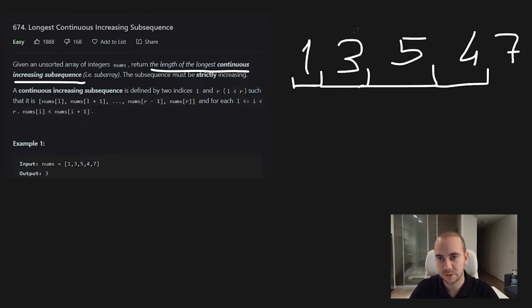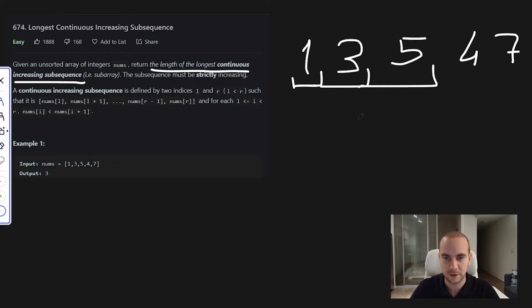So it would be increasing up to this point, and then from 5, it would be dropping to 4. This doesn't satisfy our condition, therefore this cannot be a valid addition to our subsequence. So the longest increasing subsequence we've found so far is of length 3, because 1, 3, and 5. So let's keep it somewhere so that we don't forget it.